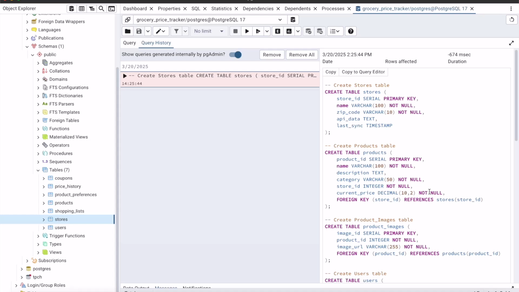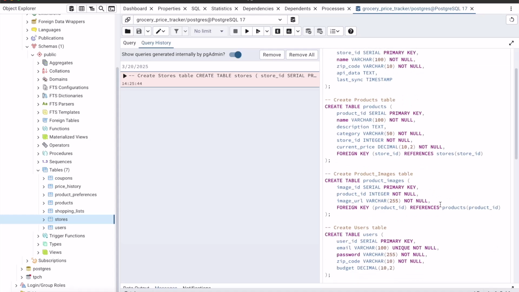We've used the appropriate SQL data types throughout: serial for auto incrementing IDs, varchar for text with defined lengths, decimal for precise price values, and also timestamp for date tracking. Foreign key constraints also ensure data integrity across the system, preventing orphaned records if a parent record is deleted by accident or deleted in general. In general, this database structure efficiently supports our application requirements for price comparison, historical tracking, and also the personalized user features while maintaining data integrity.